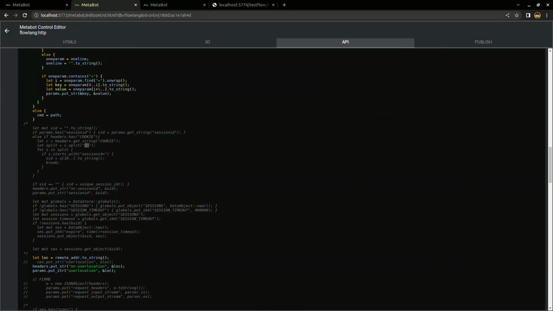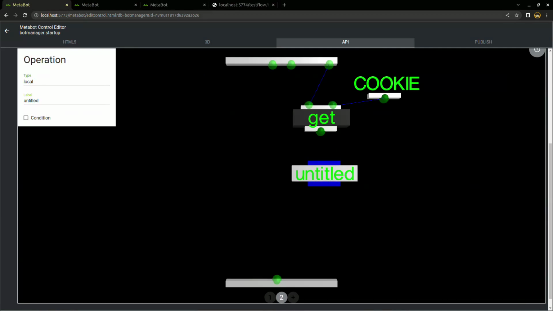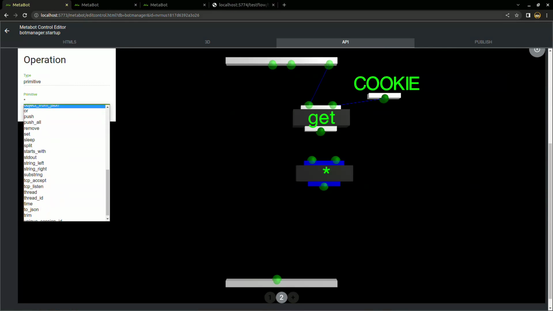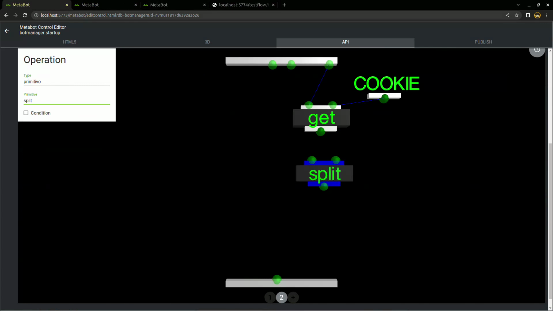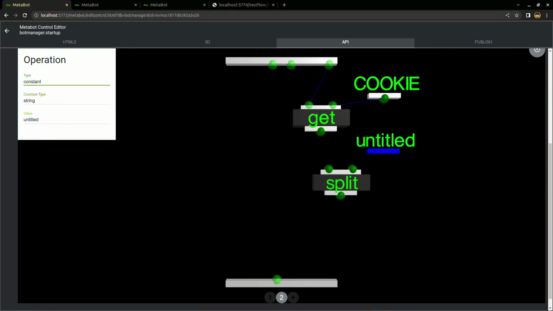Okay, so we're not just passing out the cookie. We're gonna split them. The cookies are semicolon space delimited. A current limitation in the Flow language editor doesn't allow us to have space characters at the beginning or end of string constants.